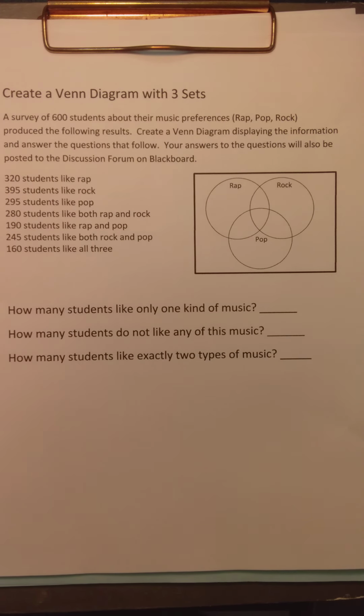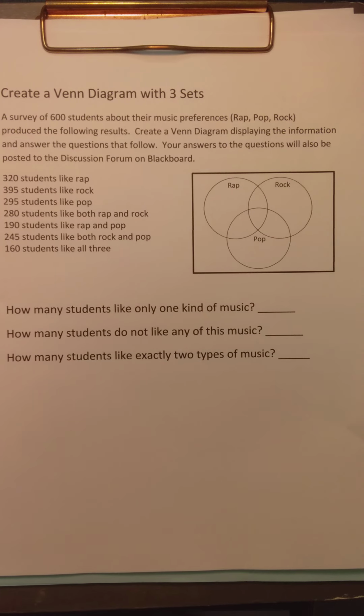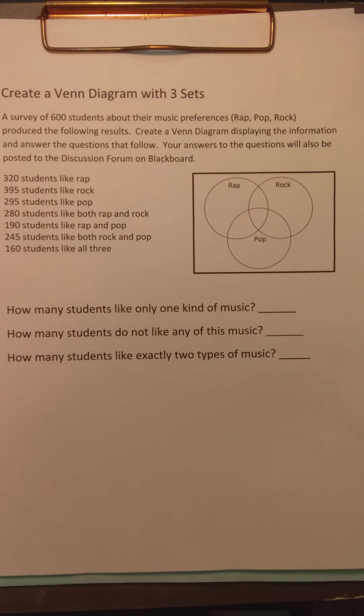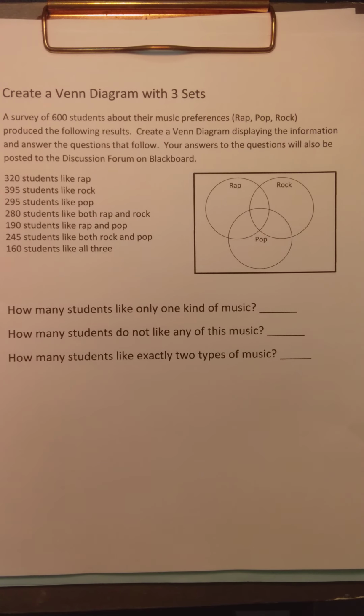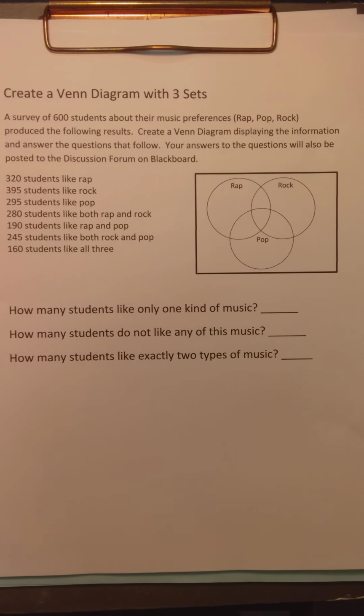So the survey produced the results that you see printed on the paper, and we're going to put that information into the Venn diagram. So we'll also be answering some questions regarding the results from the survey after we complete the Venn diagram, and you're going to post your answers to those questions that you see here on the discussion board on Blackboard.